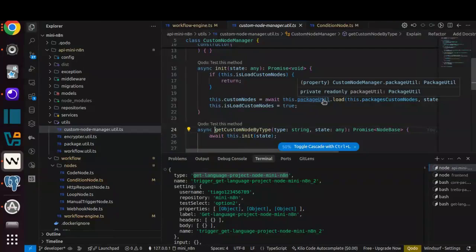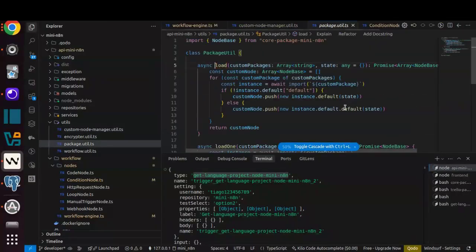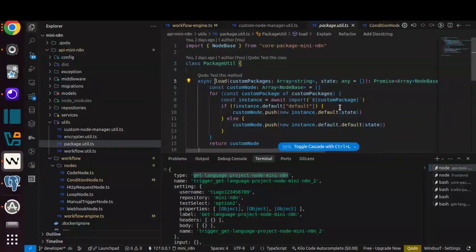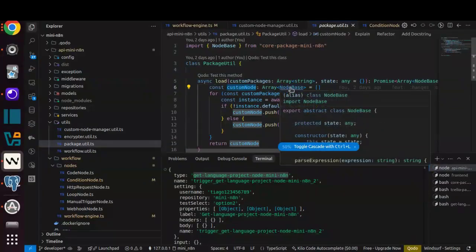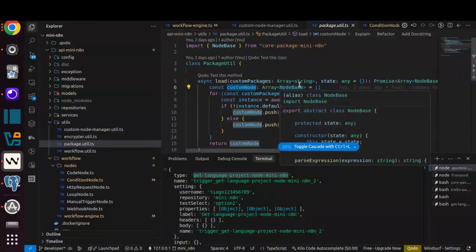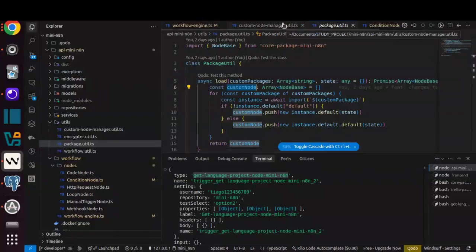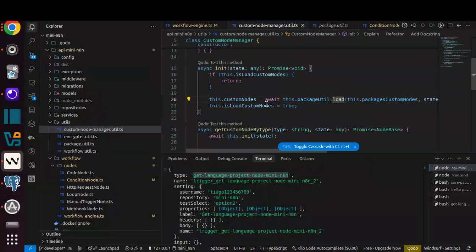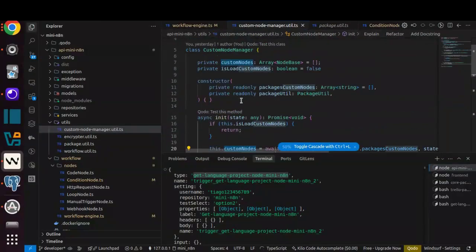I call the package util and the method load, where I import dynamically the custom nodes for me and generate a list of custom nodes, where every item in this list is a custom node that extends node base. I explained this in the video where I show how to create a custom node, okay, and return.